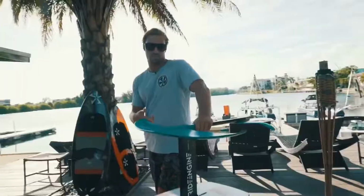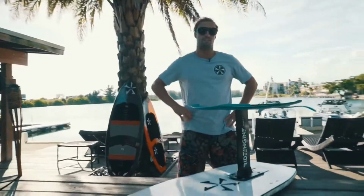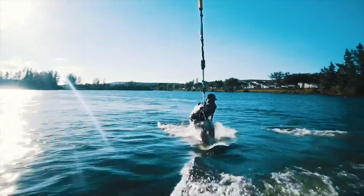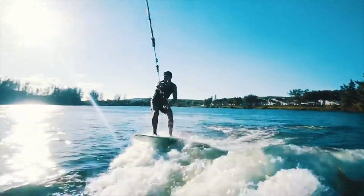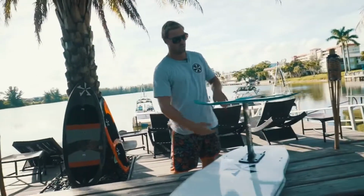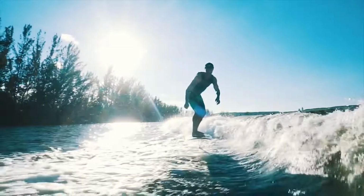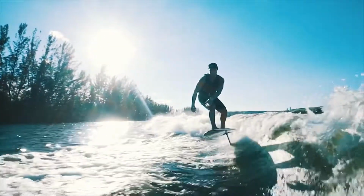I recommend starting with the smaller 15-inch mast, which is a lot safer for beginning, and it's a lot easier to learn how to foil. Your pop-ups are going to be easier. You're not going to porpoise and fall so far out of the water. You're only going 15 inches, so it's a lot more mellow. And it's just going to be your training wheels for your foiling beginner experience.